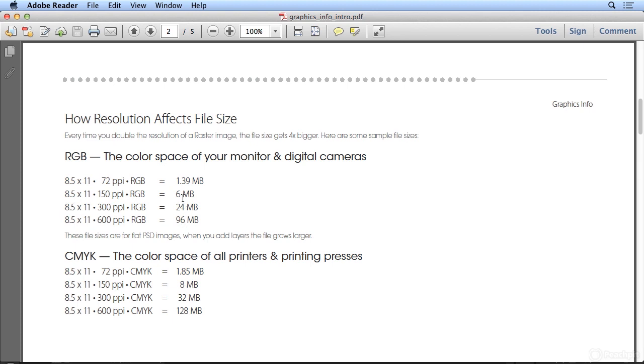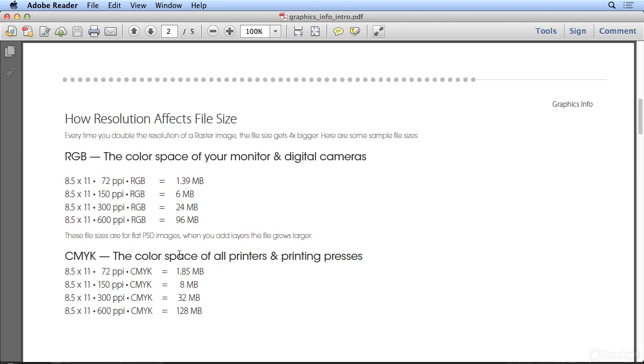Instead of only 6, which is usually what you need to print at, let's say, one of the drugstores in your area, the Walgreens or CVS I run to in my neighborhood. I tend to crop to 4 by 6 in Photoshop, set my resolution to 150, and they look just as good at 150 compared to 300. And I'll show you that. A lot of people don't believe this until they actually run the numbers and try it.